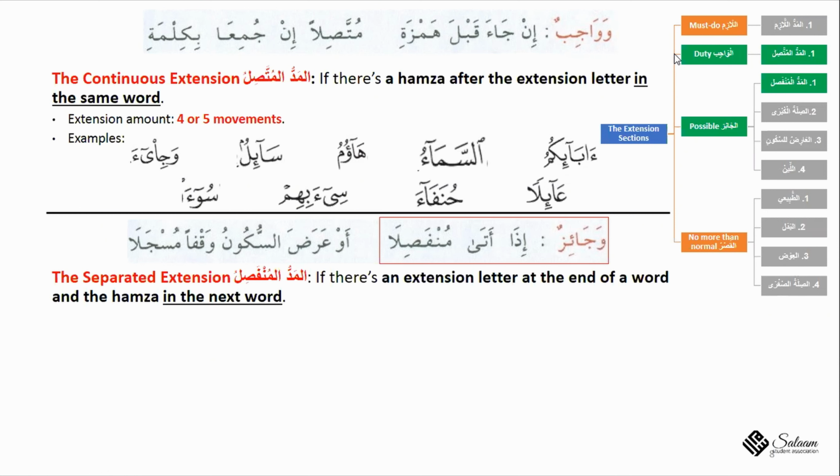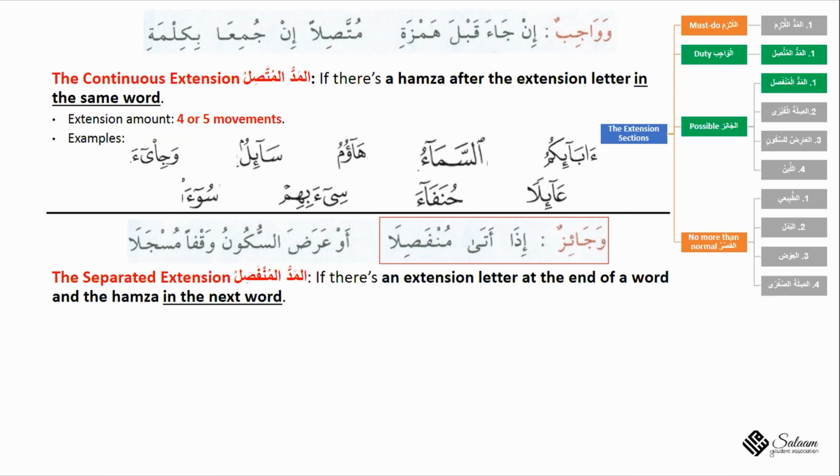The question said, you don't pronounce the ya or waw when it has a squiggly line over it. I can assume that squiggly line is this sign. This sign means that we have mad here, that you need to do mad more than normal. So I will pronounce them, but I will do extension. What we are discussing now is how much we do this extension. So ya, waw, or alif can have this sign. So this sign is the mad sign or the extension sign.